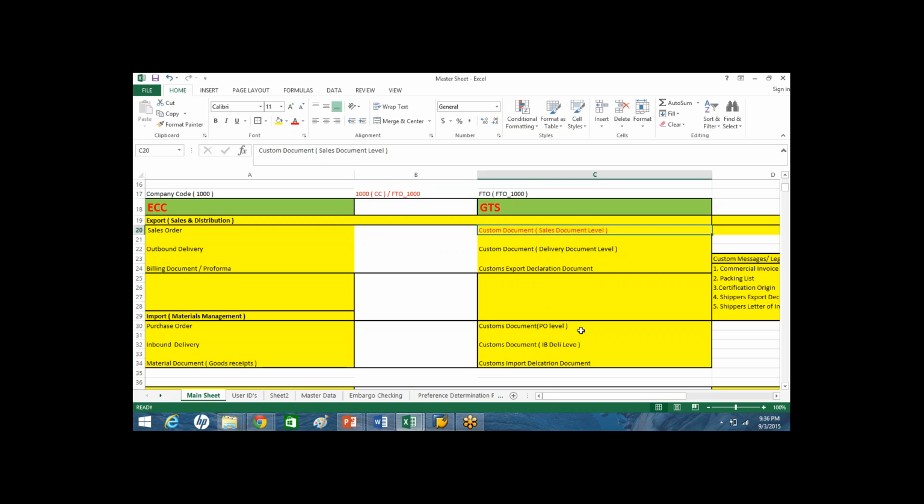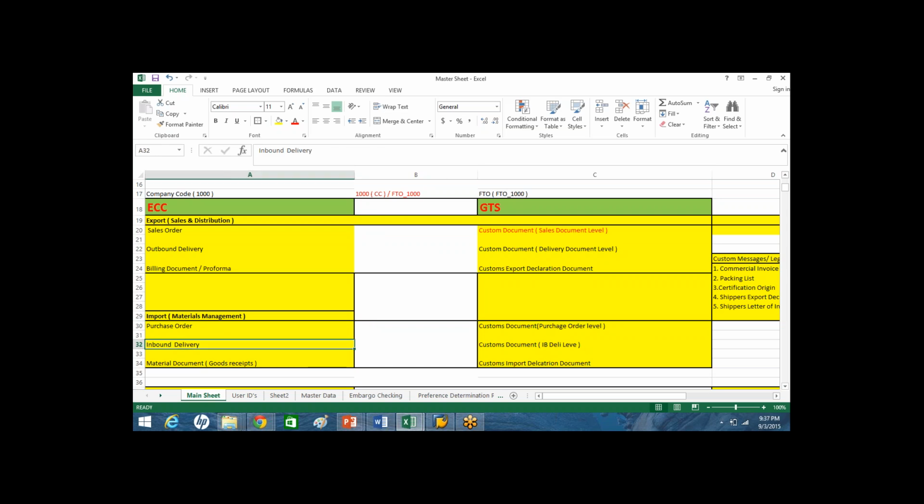In a similar way, whenever you transfer the purchase order, the GTS system creates custom document at the purchase order level.